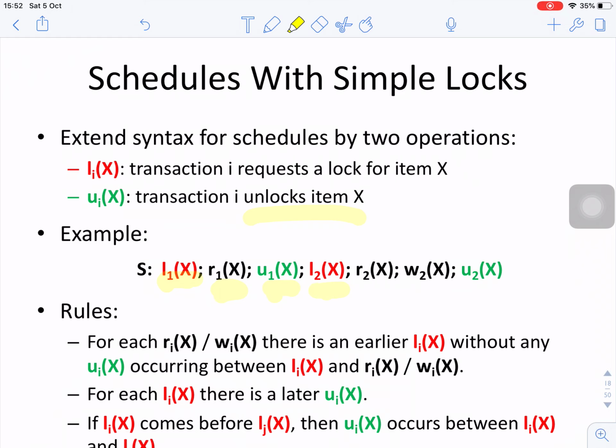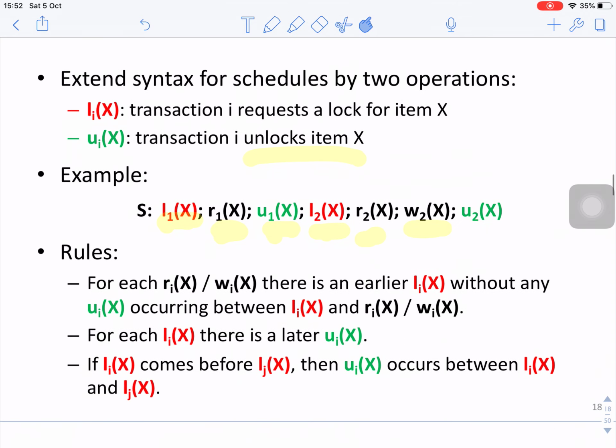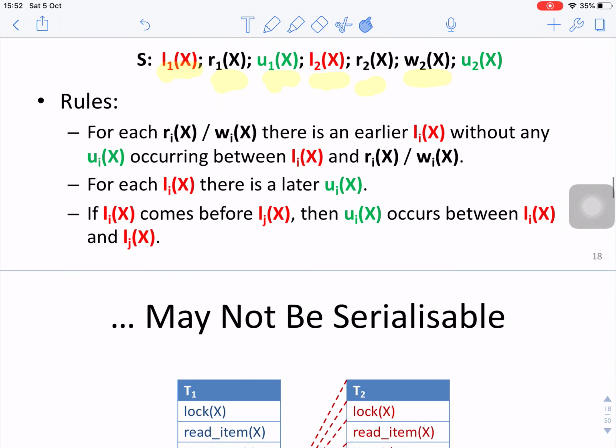We lock X in transaction 2, read the value in transaction 2, write the value in transaction 2, and unlock value X in transaction 2.